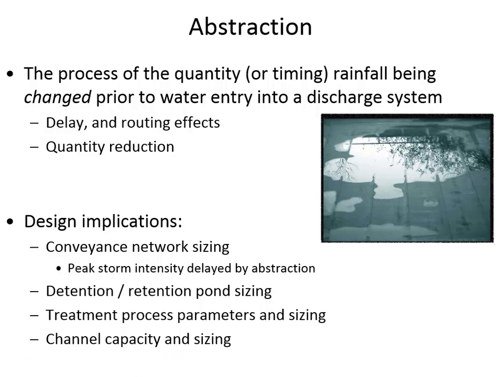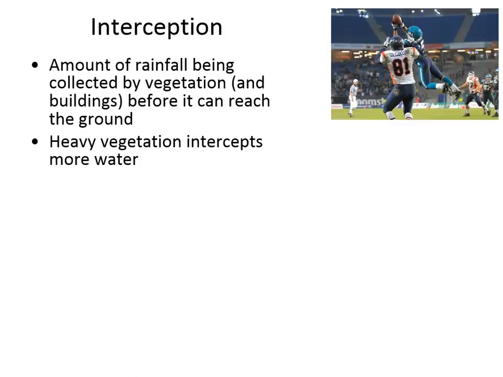Depending on the nature of the abstraction, if it's vegetation that's causing abstraction, it may reduce the need for what sort of treatment is required in order to settle out heavy grits or sand that may clog a pipe network. If water is flowing over grasses, then typically the velocity over the grass is going to be so low that any grit and sediment would settle into the grass and wouldn't make its way into the pipe. And so that would maybe change how quickly the pipe cleaning is scheduled for a certain collection network. So there's a lot of implications that tie into abstractions, and interception is one of the important abstractions.